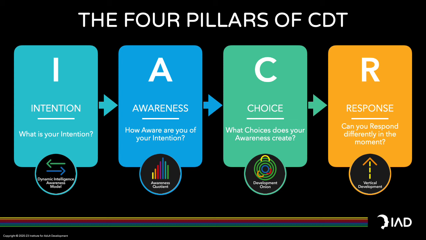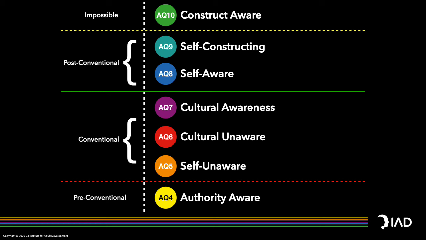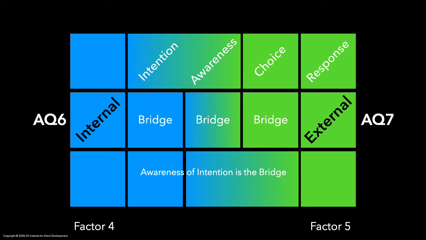Now, if we add all of the above to the four pillars of constructive development theory, what could the representative image look like? The seven levels of self-awareness could look like this — notice the numbers again. I didn't say I wasn't a hypocrite; at least I am aware. In the true spirit of vertical development I am trying to heal my own hypocrisy with the final slide. If we must map CDT to other systems then we could replicate their ideas too — this is CDT on the right mapped to the main lineage of thought on the left. But we know from the development onion that stages are not necessarily the answer, and the more we understand about stage transition from an intention-awareness-choice-response perspective — with bridging, shells, and so on — the greater our need for a better representation of adult development.